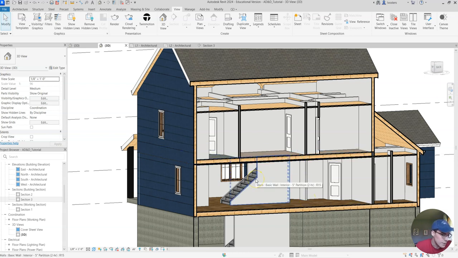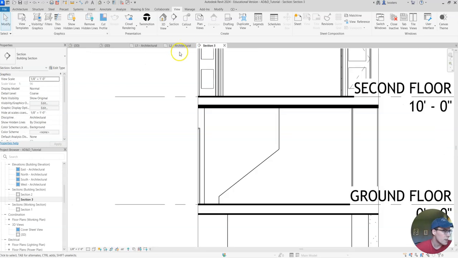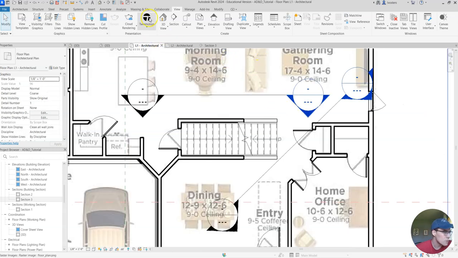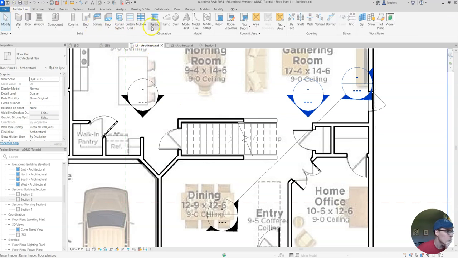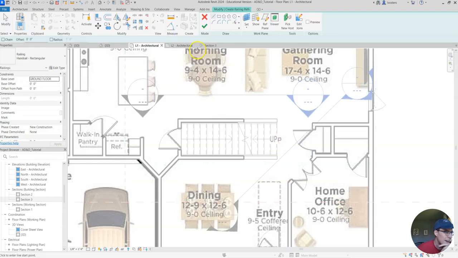Next up, all we need to do is add our railings, which is pretty simple, but then changing the color is a little bit more complicated, but not the end of the world. So let's go to L1, go to the architecture tab, go to railing, and then we'll do sketch path.